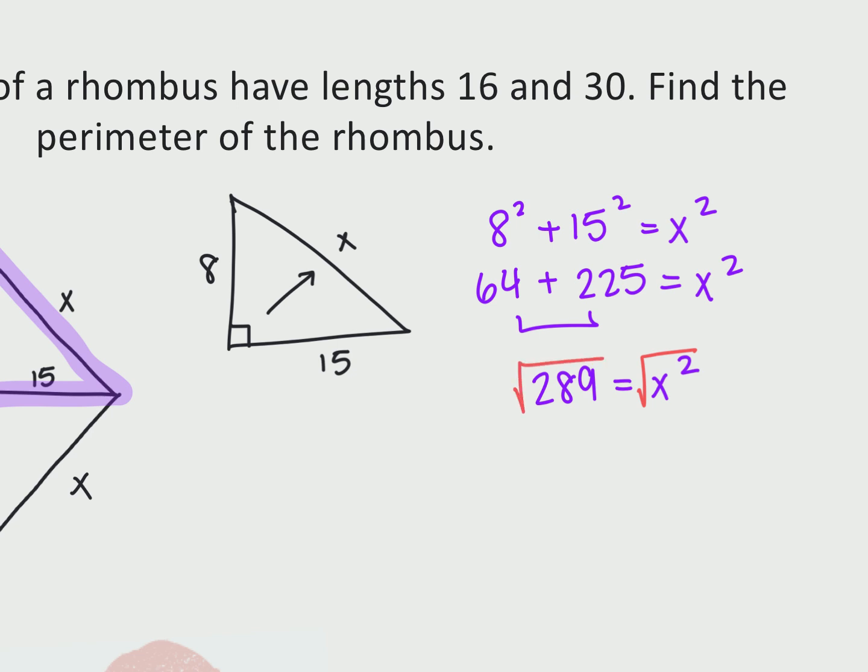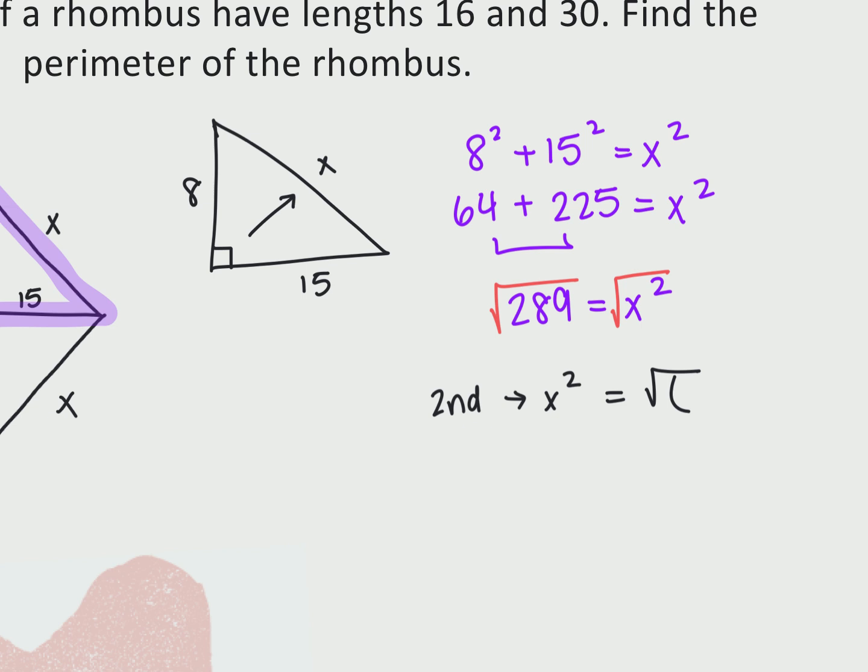Plugging it into your calculators, is it a perfect root? If you don't know how to use the square root on the calculator, you could see it on the physical calculator. What you're going to do is push second, squared. That should give you the square root symbol, and then type in your number. So please make sure you know how to push it. So what does it look like on your calculator? You're going to push that second button, then you're going to push that x squared. When you do that, something that looks like this should pop up. Then you put your numbers in.